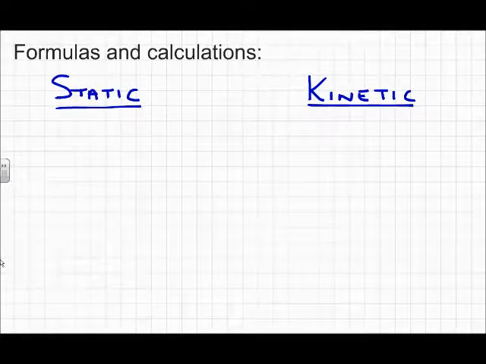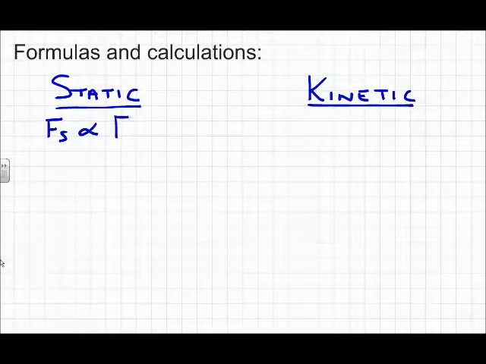As you may have noticed, we love math in physics class, so there are going to be some formulas and calculations you might have to do. And to keep in mind, both static and kinetic friction forces are directly proportional to the normal force on the object. So in math terms, the force of static friction is directly proportional to the normal force. Same thing for the kinetic.